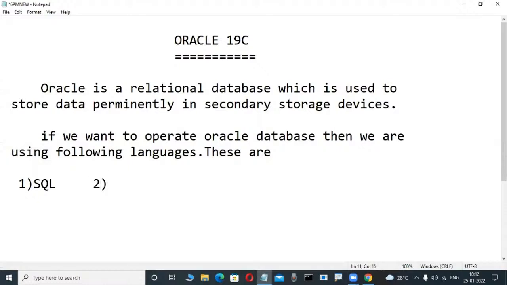Second one, PL/SQL. Third one, dynamic SQL. Write this also; even a newcomer can easily understand.